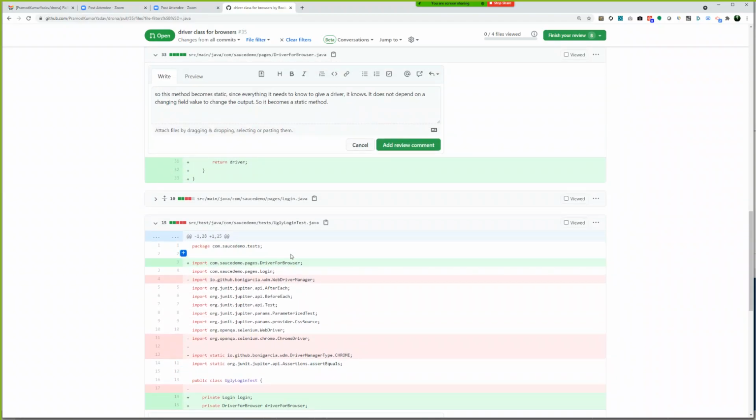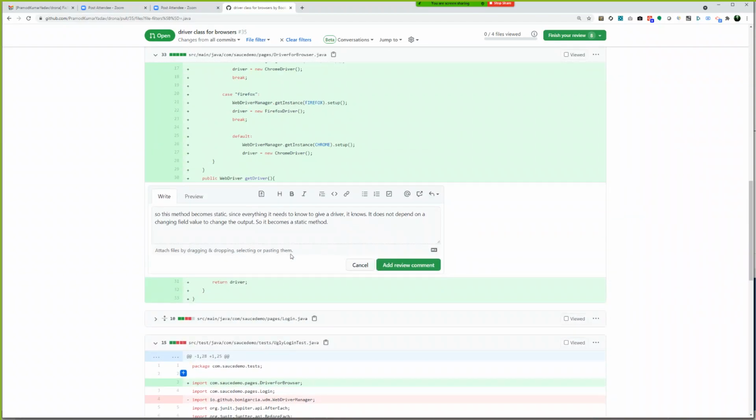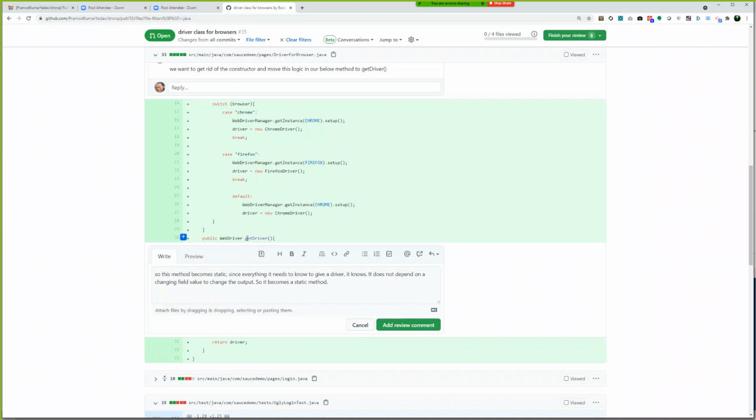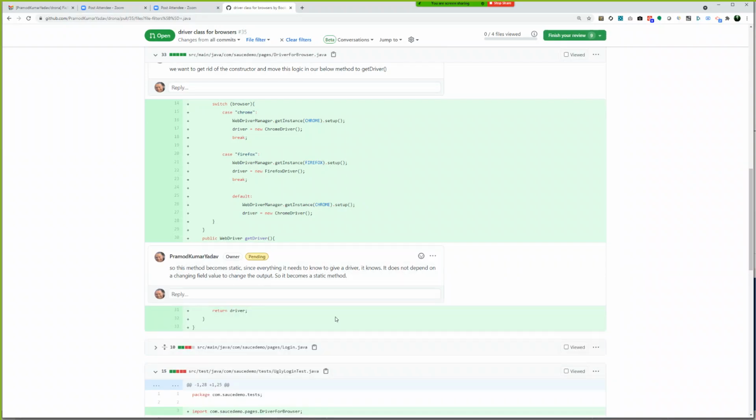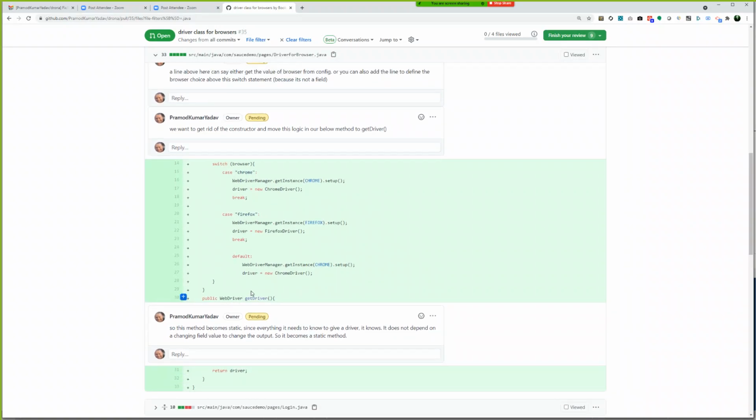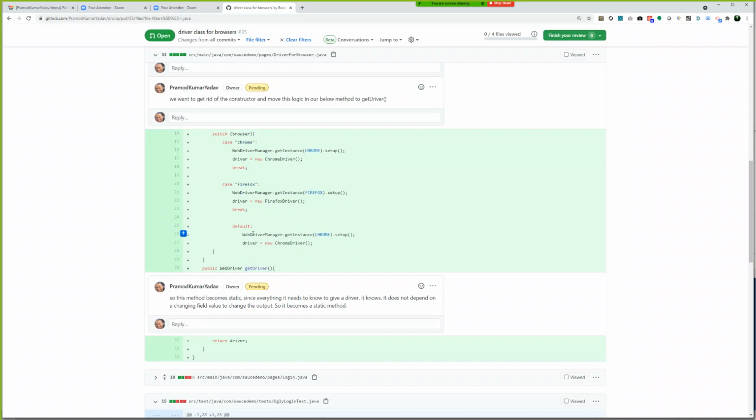So let's go back. If you make this static, since everything it needs to know to give a driver, it knows, and it does not depend on a changing field, so it becomes a static method. And then probably what we can also do is, instead of giving the return statement in the end, for example, here in the case statement we are saying, okay, if this is the case, this is the driver.